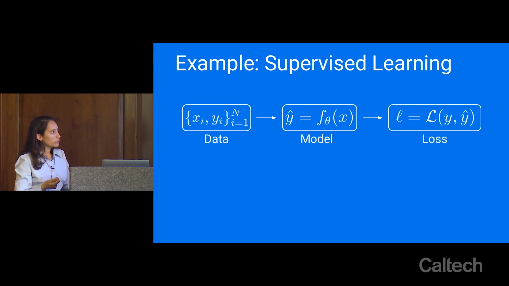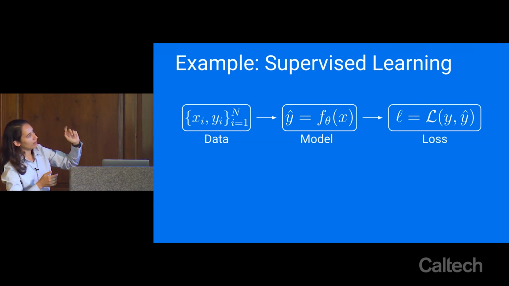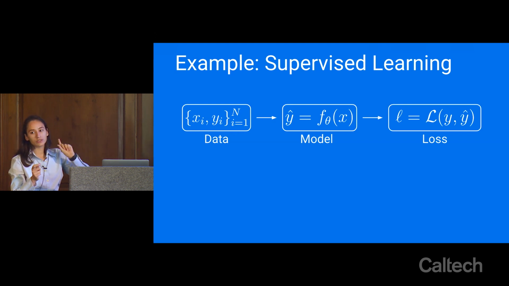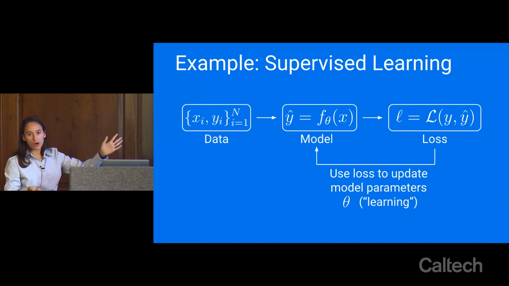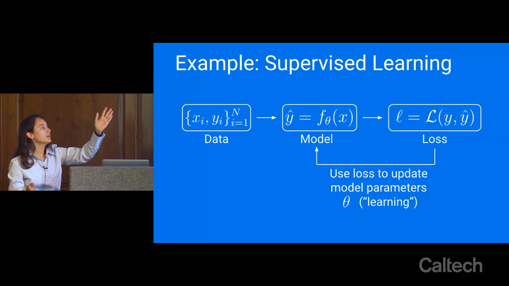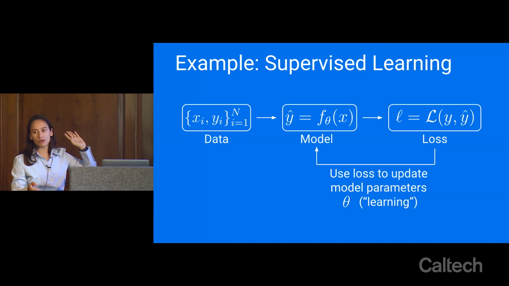And so then we want to feed this into a loss function, where loss is the fancy L, and we want to compare y, which is the true label, and y hat, which is what our model outputs. Once we have this comparison between what y is and what y hat is, we want to feed that information back into the model and update the model parameters, which are theta, and this is the process of learning. So you have data, you feed it into some model that you define, you calculate how well the model is doing with a loss function, and then you use this loss to update the model parameters.